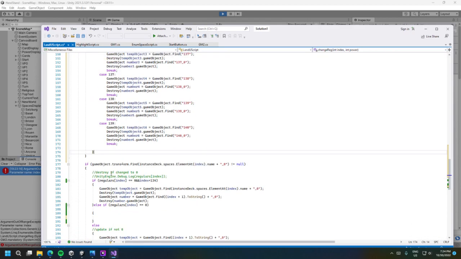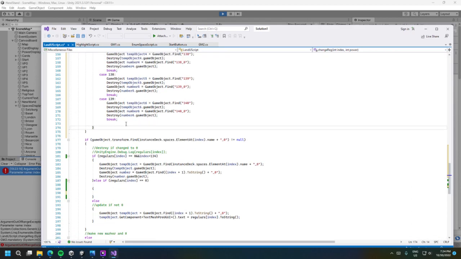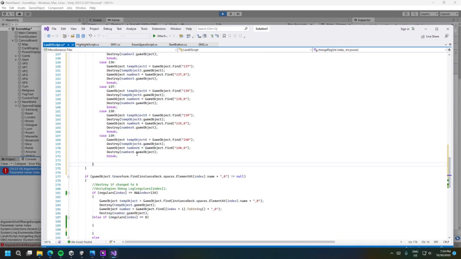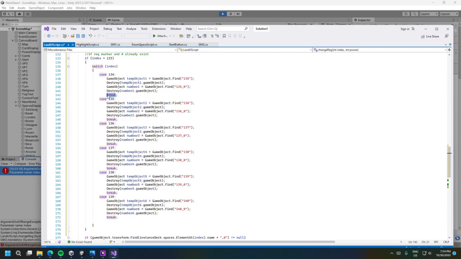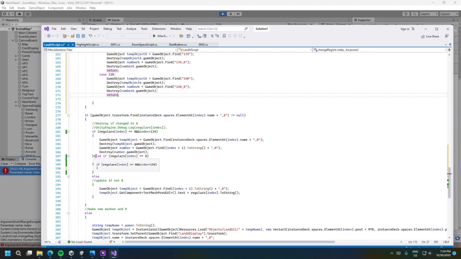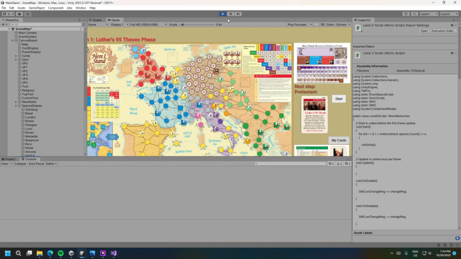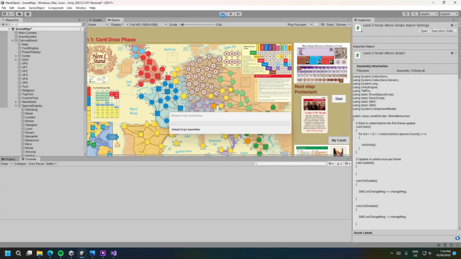Index is larger than that, let's do this. And I'm not even going to do a break, I think return is better. Yeah, let's just do return then. Then we do not need this else. If either, it can just be this. Yeah, I think it was just that hard.